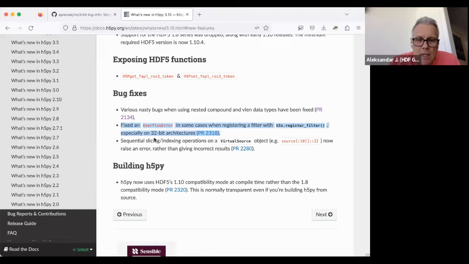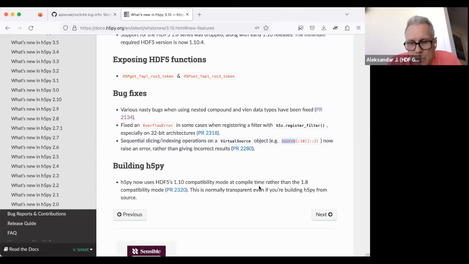There was some clarification again here about slicing virtual sources, in other words, virtual datasets. It's another feature of HDF5. There was a fix, or maybe removal, of a confusing feature that yielded bugs and errors. So this double slicing, or multiple slicing, is not going to work, like the example here says. If this source is actually a virtual dataset, previously it was allowed to tack on these slices of slices of slices, but now this is going to raise an error.